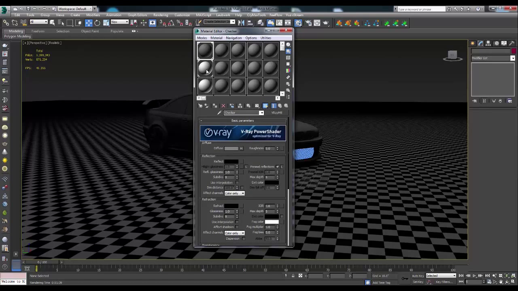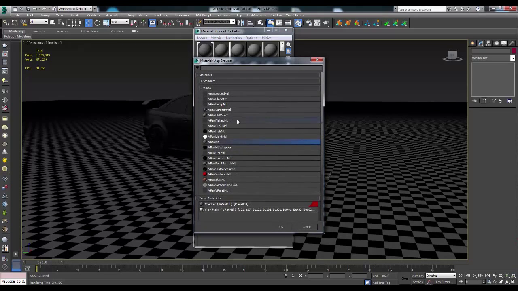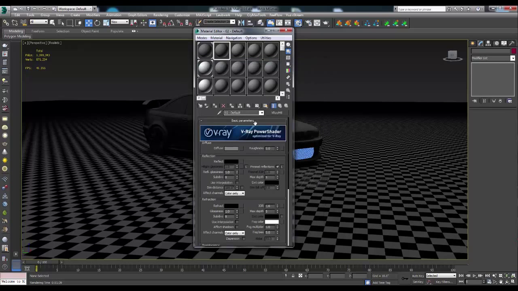So right now I have this one, which is just a copy of this one. You can ignore that. But essentially, we have two different materials. I just have the checkers that's on the floor here, and I have a straight white diffuse that I applied to the vehicle. So let's get this thing started. First things first, I'm going to come down here, pick one of my empty material slots, go into here, pick a V-Ray material, and then name this, I guess would that be a teal, or we'll just call it green. We're going to call this green base coat.